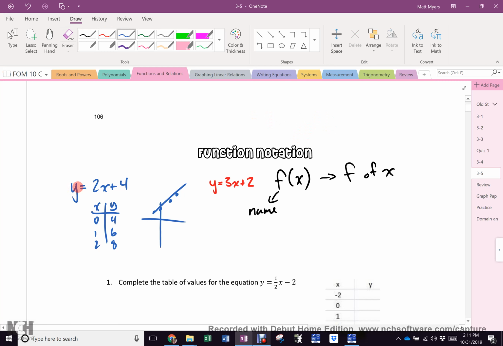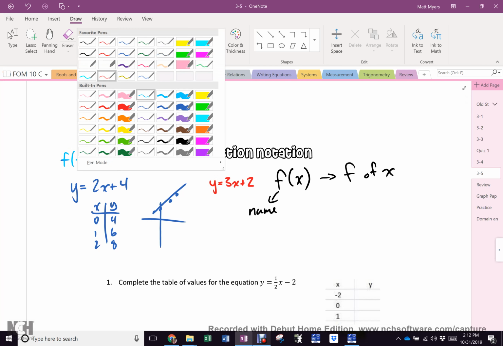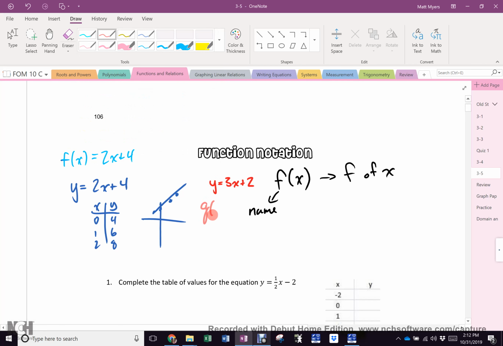Okay, so this, we can't name him y anymore, can we? Because then we'd have to name this guy y, and all the functions would be y. So we can't do that. So we give this guy a name. This guy is f, I'm going to change color, sorry. This guy, but I'm going to keep it blue, is f of x equals 2x plus 4. That means when I'm dealing with this guy, I use this table of values because that is function f. This guy would be named function, for example, g of x equals 3x plus 2. Now you know which function I am speaking of and which function we are going to put on the graph.